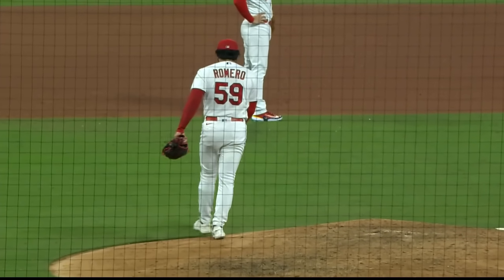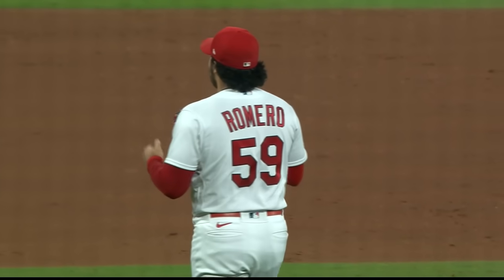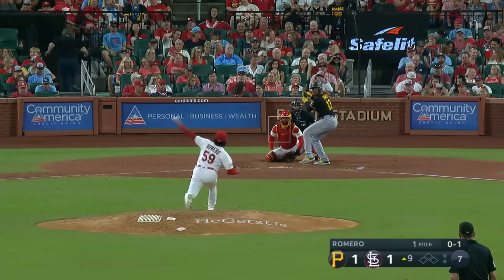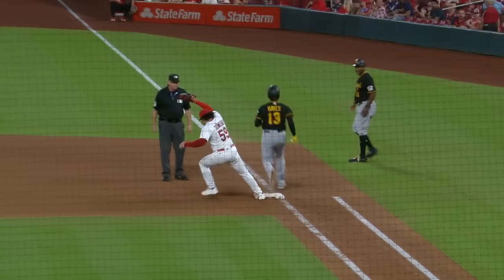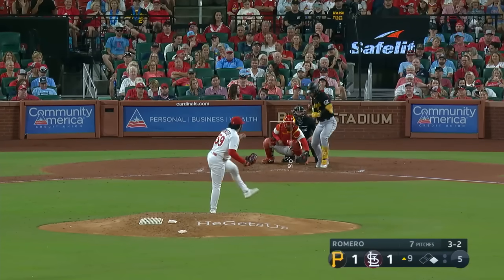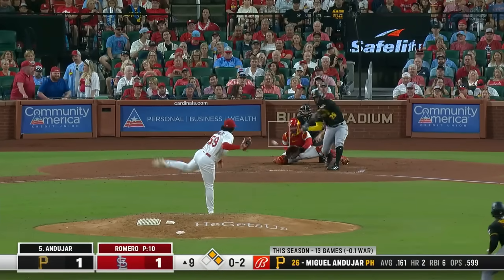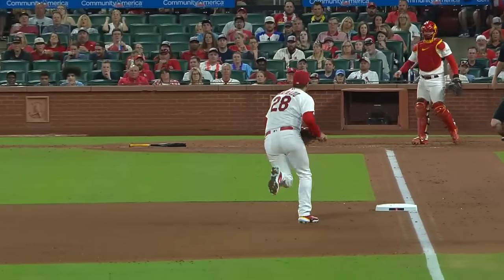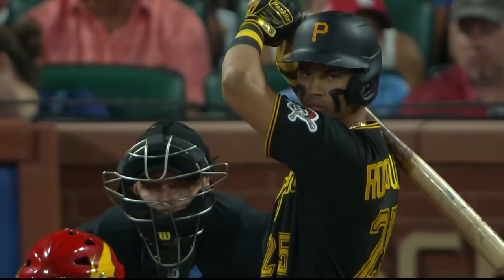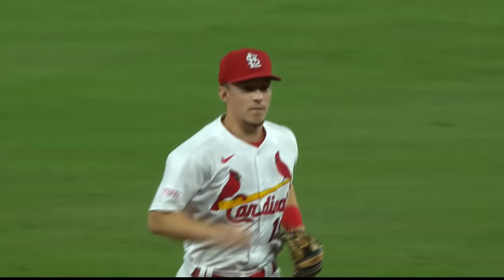JoJo Romero puts up another goose egg in the ninth inning — he's been a revelation for the Cardinals. He has a fastball, sinker, slider, and changeup. Key Brian Hayes hits the other way, knocked down by Goldschmidt, who couldn't find the handle initially. Connor Joe facing JoJo with first and second, nobody out. Ground ball to third — Arenado steps on the bag and throws across the diamond for two. That's the second time Arenado has done that on this homestand. Rodriguez swings and misses, ball pops away — the peg to first in time. What a job by JoJo Romero. Still 1-1 heading to the tenth.